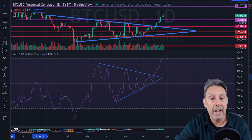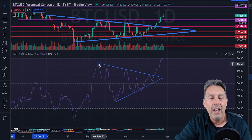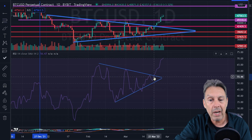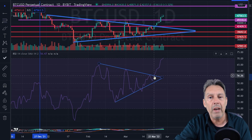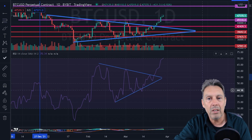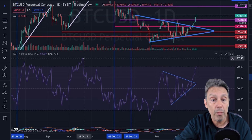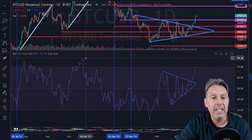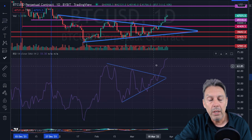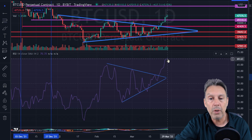Okay, so this is the RSI on the daily time frame, and you can see this same wedge pattern was working on the RSI on the 1-day time frame all year. We broke out of this wedge pattern the same day we broke out of the wedge pattern on the Bitcoin chart, and it's been straight up since. But now we have reached over 70 on RSI, which is starting to be considered overbought. It has gotten higher than this. Back on October 19th, this was all the way up near 78, so it can go higher. You know, 70 is not a brick wall, but you can start to see we've had a massive straight run up.